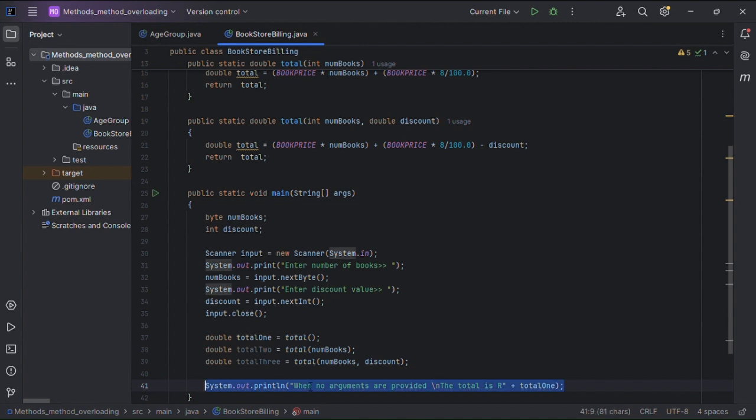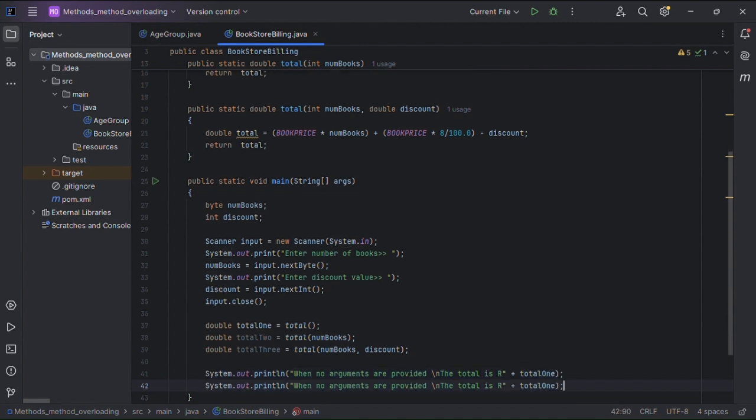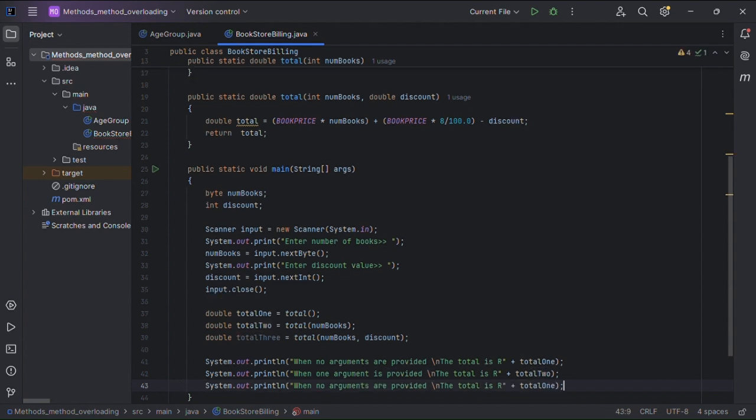And then let's just do this, copy, paste it here. When one argument is provided, the total is, change this to total2, paste. Actually, not one argument.